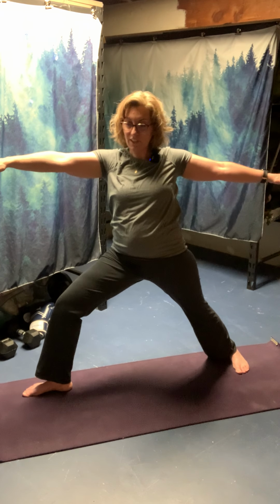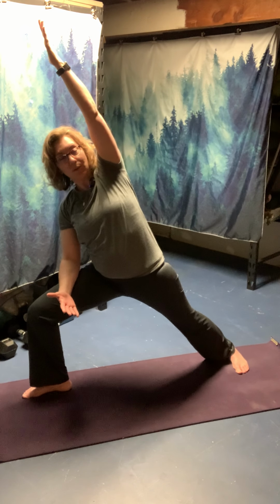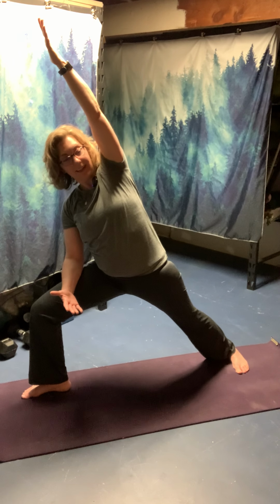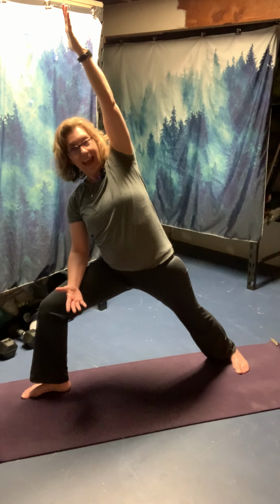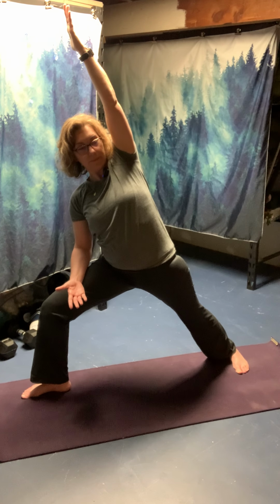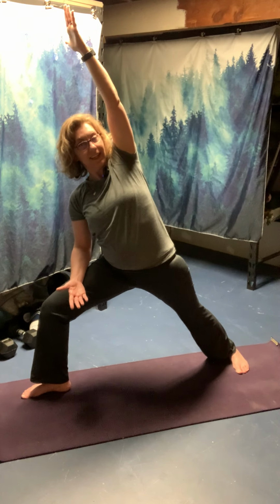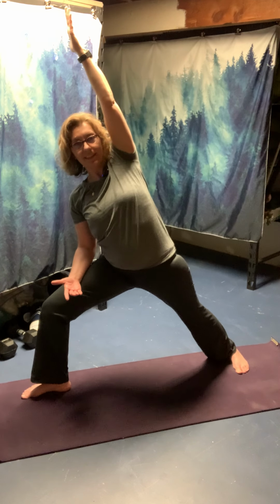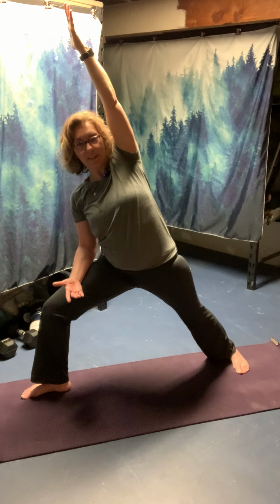Now, when we're ready, let's gently bend the left forearm and lean in to a side angle pose. So we take a little more bend in the knee. We're leaning to the side in a side bend. And our left arm is just resting on that left leg. We're not pressing down. Rotating that right shoulder back so the chest is open rather than closed here. So open up through the chest, three more breaths.